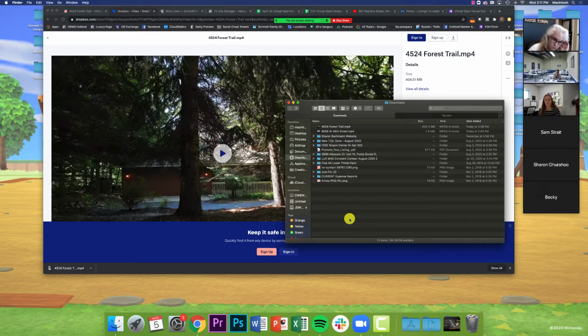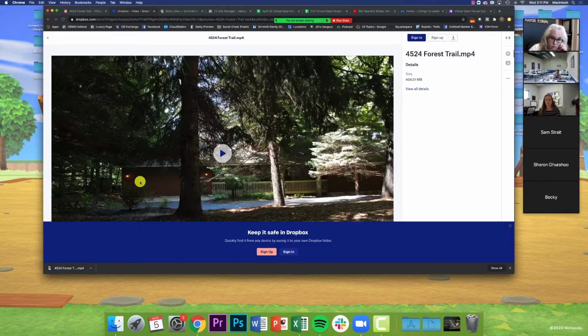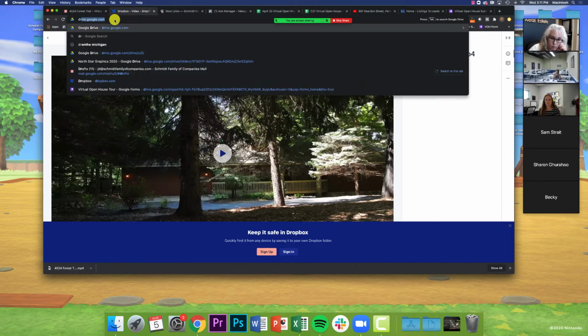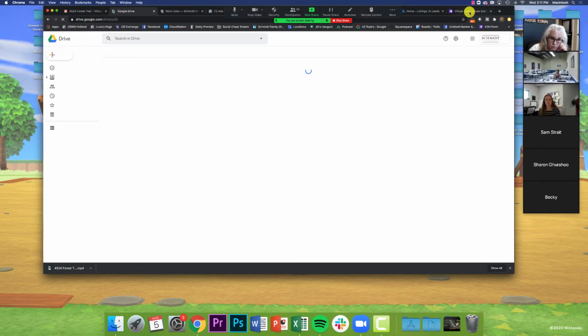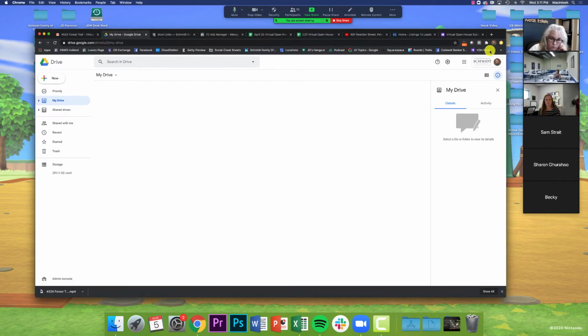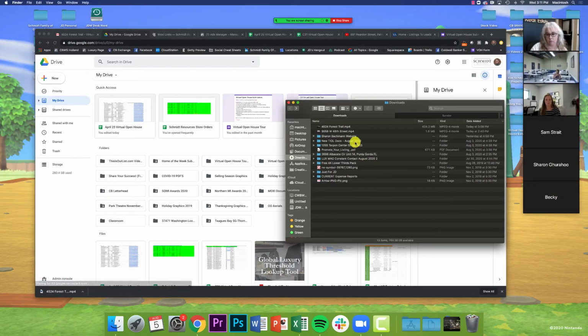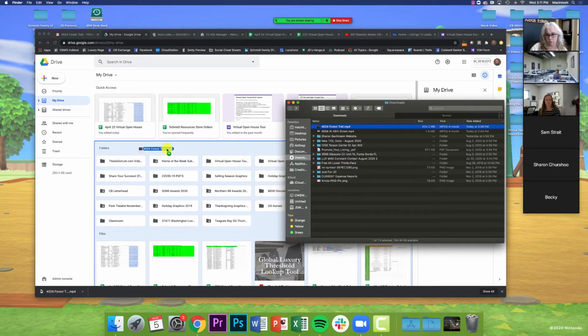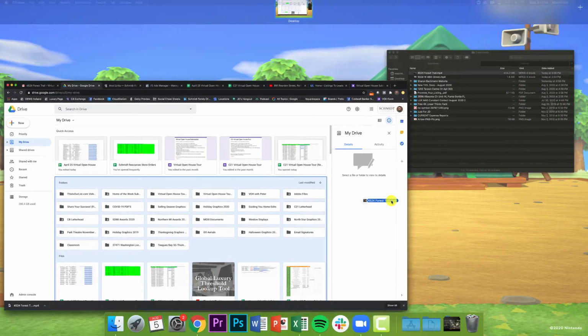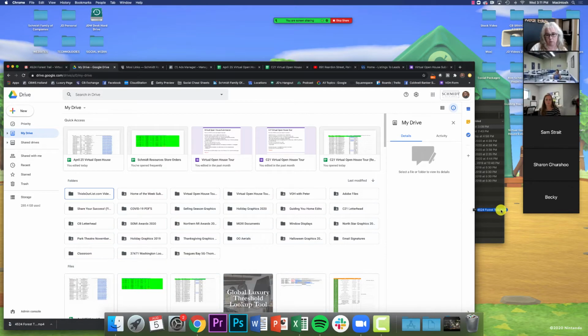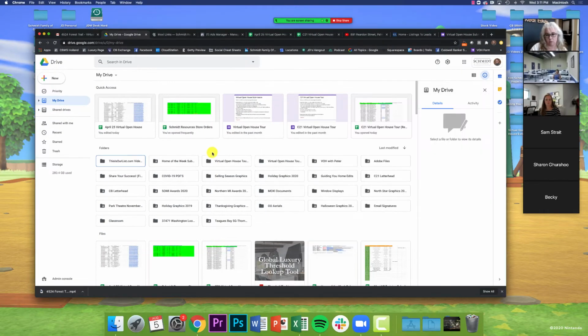But if our agents have video files that they want to store, they can, just like you said, go to drive.google.com. And if I wanted to add a video to my drive, I could literally go down to my downloads folder, hold this file down and drag it over. I could put it in a specific folder if I want to, but I could just drag that over, and it's going to add to my Google Drive.